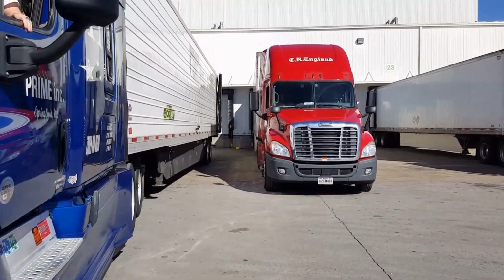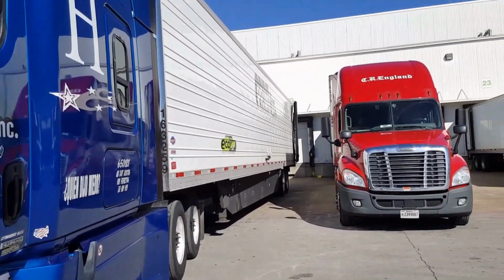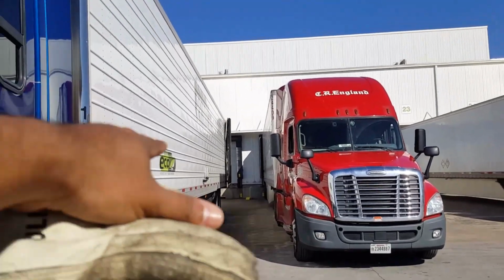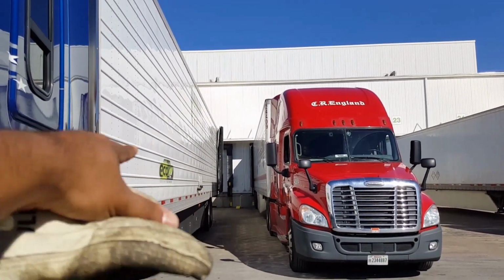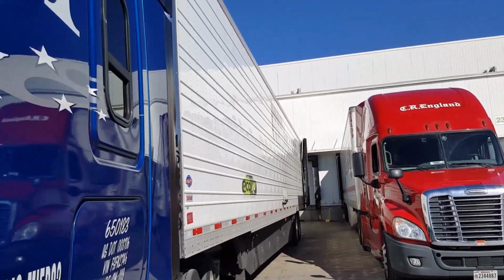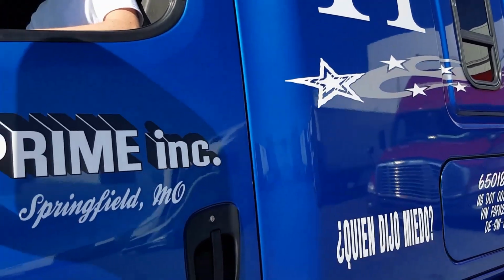When you finish getting under it. You good? You see the space? You see where you're at right here? You see that yellow line on the dot? You see that crack on the ground? You good over there? You know you got space over there. Well, go ahead and get out and look.